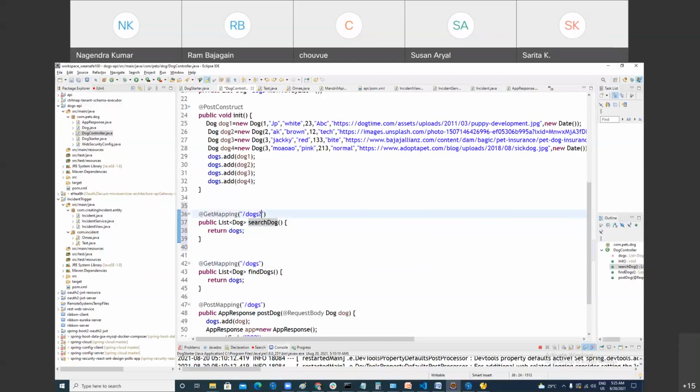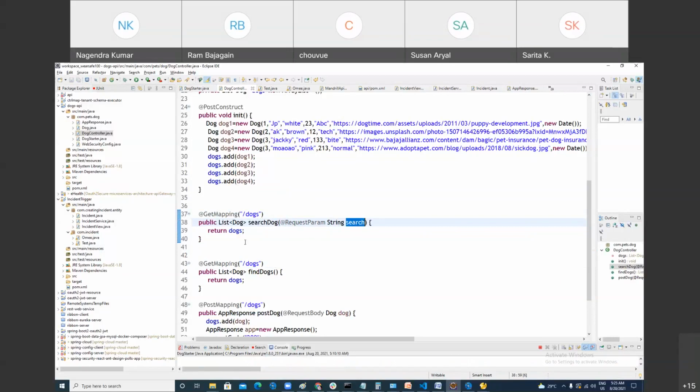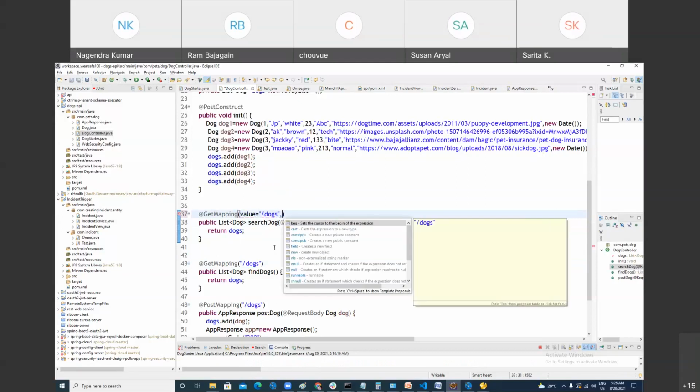So here in query parameter, what we are passing is a request param, not JSON data or request body. So here you pass search. When you make a call, how do you distinguish between this and this? For this, we have a technique. Here you can use value. This is a very important thing I'm discussing.